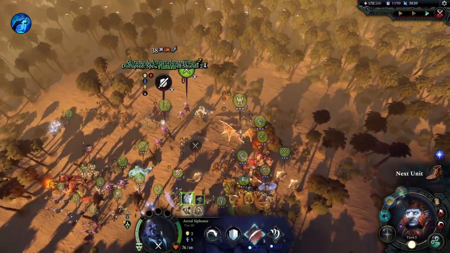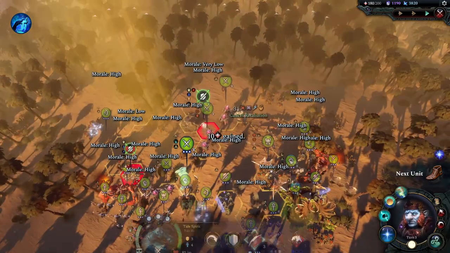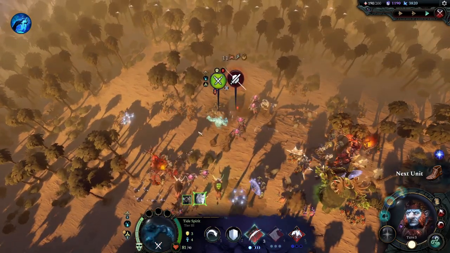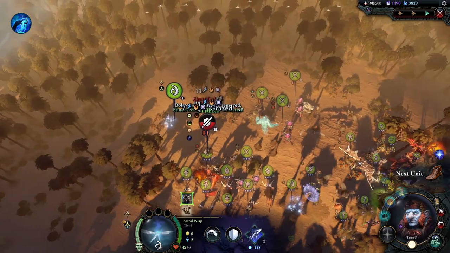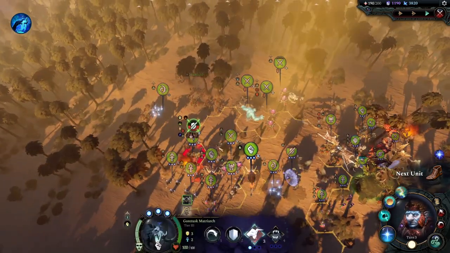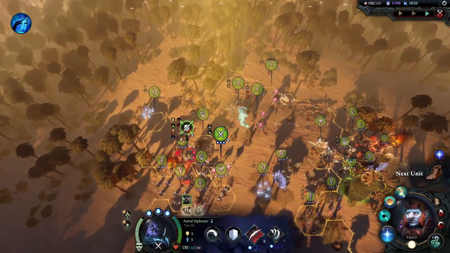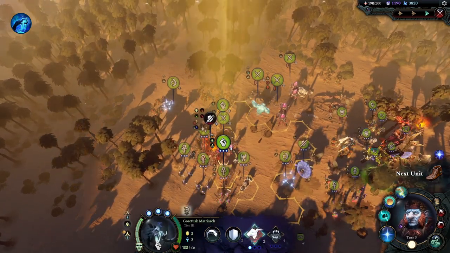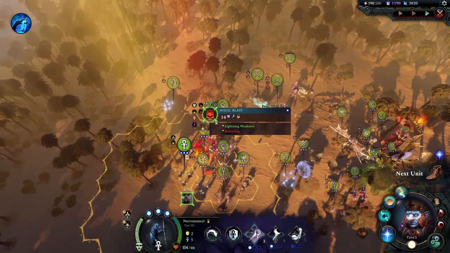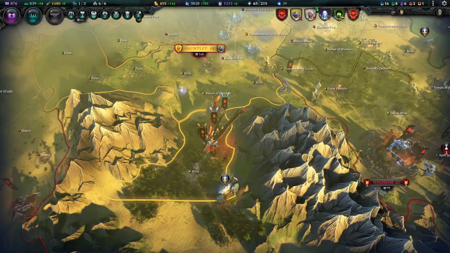I don't know which one's real. I don't know which creature's real. Oh man. I think this is a fake one, so get in there, don't take any damage, friend. There we go. Boom, baby. Hey, we lost nobody that time. All six of them are dead.